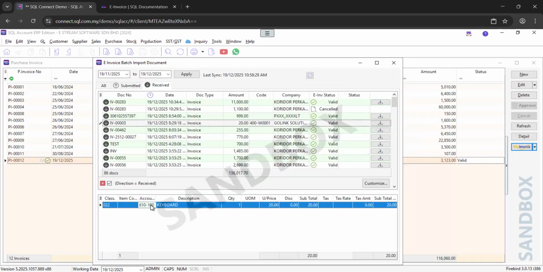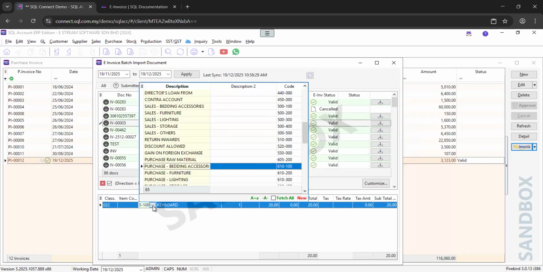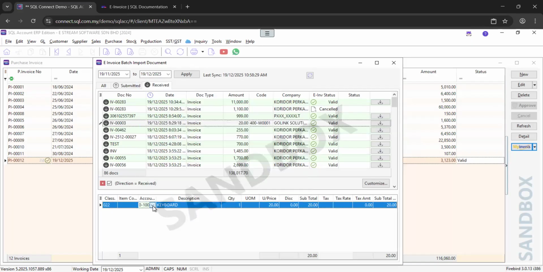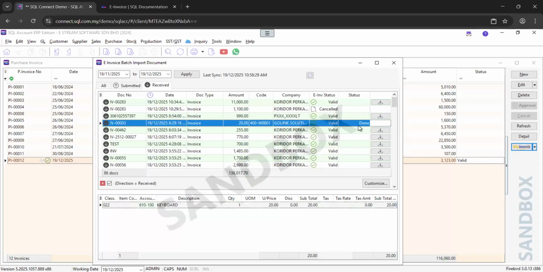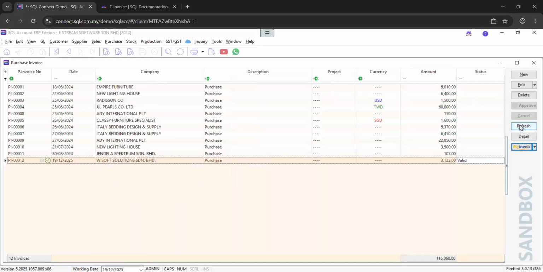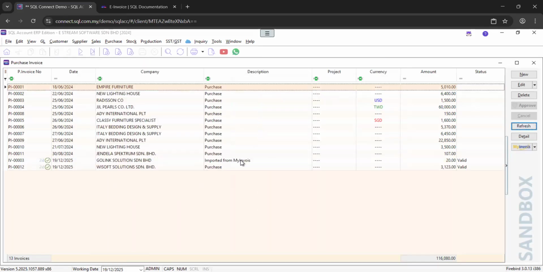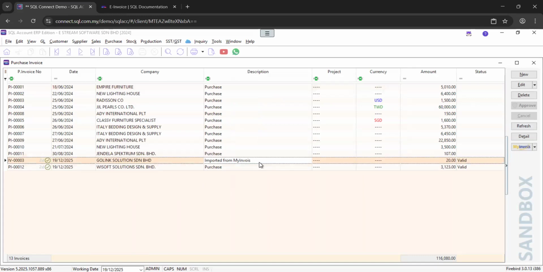If you have purchase account, you can always select your purchase account. Then you just press the download function. Okay, say done. Then you can close this screen. Then you press refresh. Then you will see imported from MyInvoice.